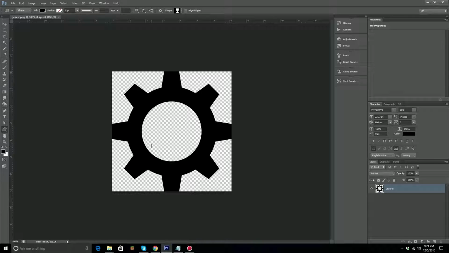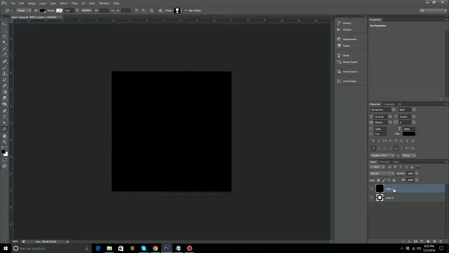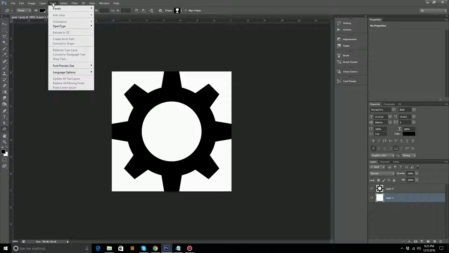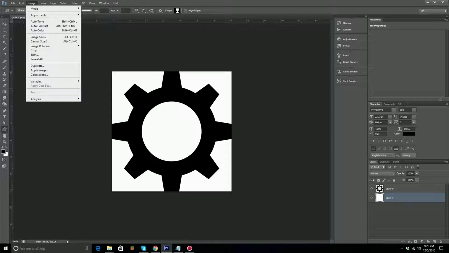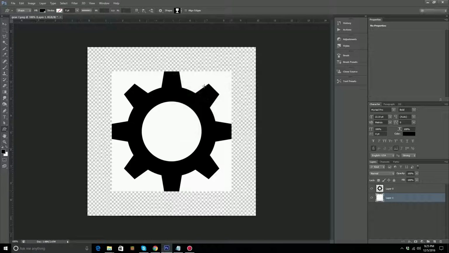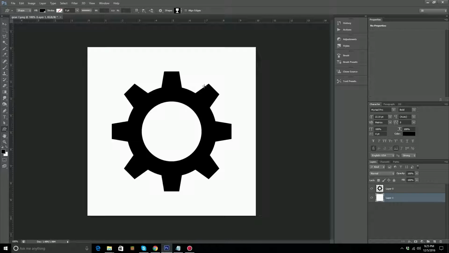So right now I have something very simple here. It's a gear or a cog, whatever you want to call it. It's using a transparency right now, but we're just going to create a background here. Let's make it white and put it in the back, and maybe even make the canvas just a little bit bigger. So maybe we'll go 10 by 10 here, and once again we'll just fill in the back. Okay, so the first thing we have to do is recreate this object here using vector.